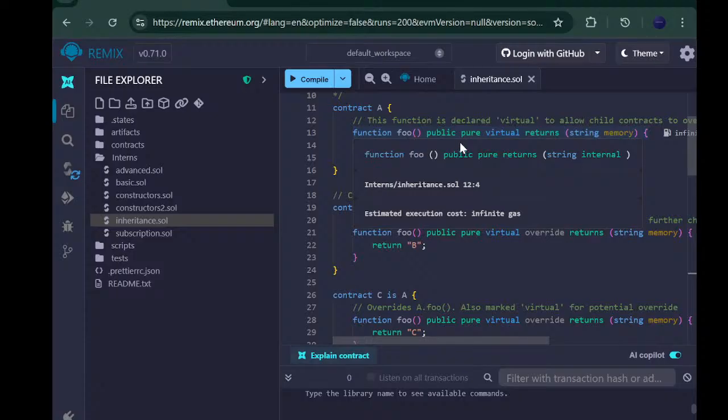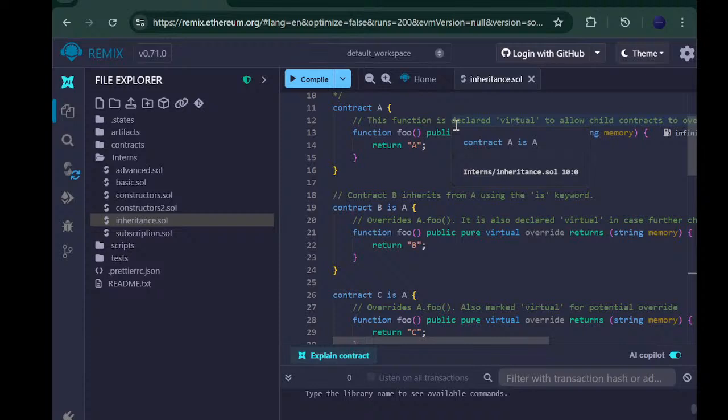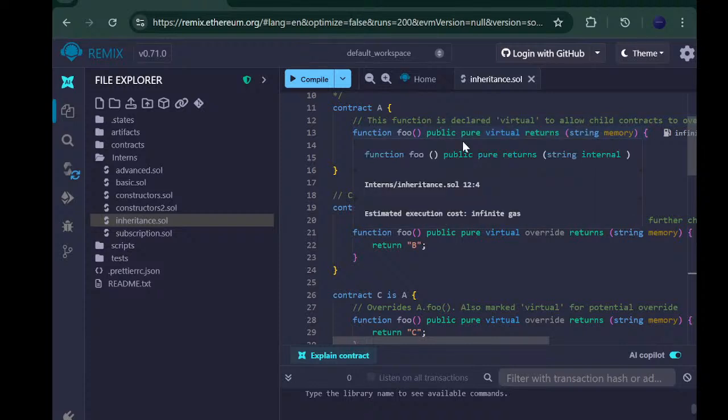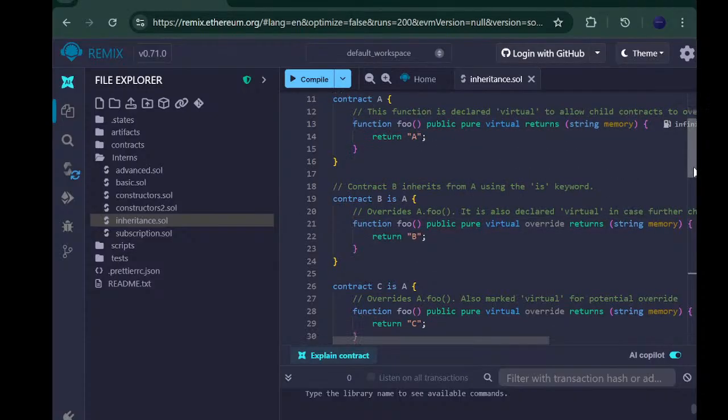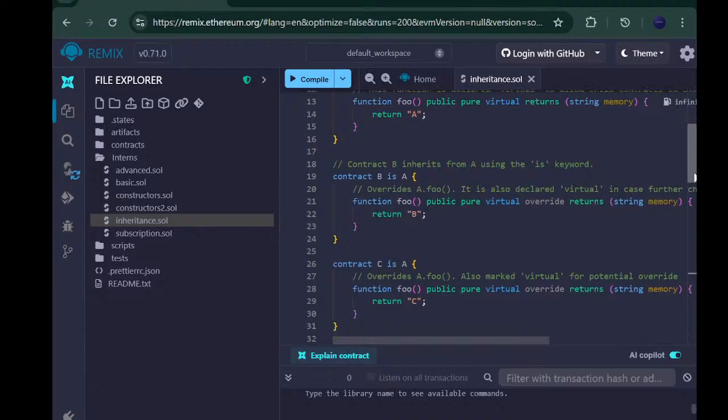We've made it public, so it's a visibility modifier. It means this function can be called from outside the contract, for example by a user, and also from within the contract and any derived contracts. Then we have a keyword there, pure.